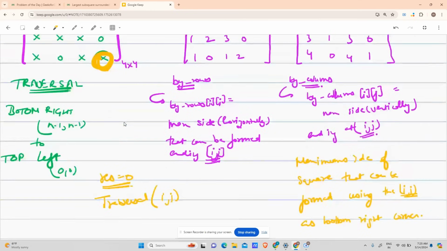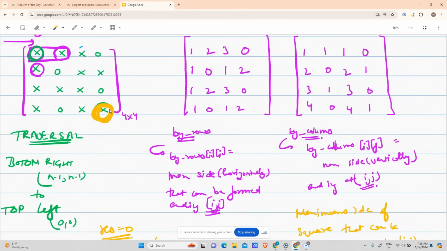Now, what is the maximum side that can be formed? So we will say this has two as by rows, one as its by column. That is, if I go horizontally, I can form a size of two. But if I go vertically, I can form a size of one. So what will you choose? You will choose one. Why? Because one is less than two, right? For a square the sides will be equal. So it is not possible to make two, but it is possible to shorten two to one, right? So this will be my square.